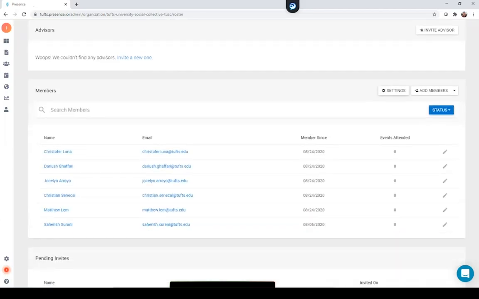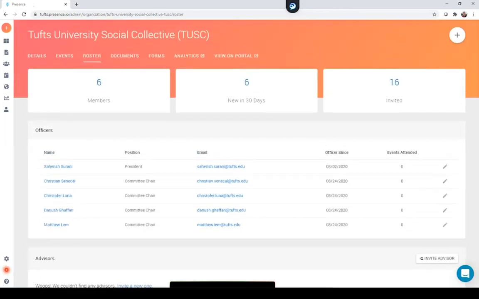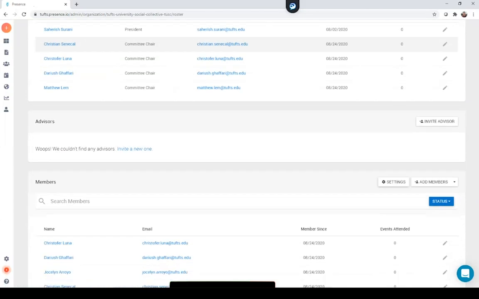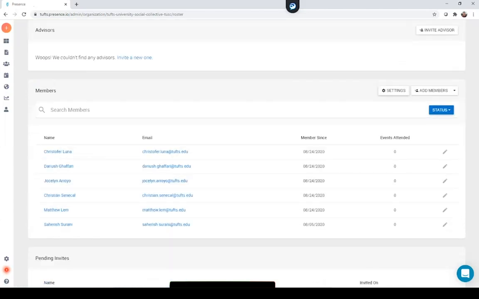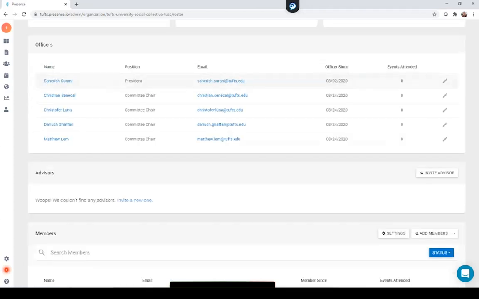So groups that have large general memberships, you can simply come to the admin portal, click into your organization, and select roster. From there, you can scroll down to the members section and click this little down arrow here and import an Excel file of all your members. Our suggestion for you is to export a list of the current members so that you can see the required headers and include those. However, the required headers are your Tufts email address. It's really important that it's a tufts.edu email address. You'll need to have their status, which would be active for all members, and then their membership position, which would be member or their specific office or types of president, vice president, secretary, treasurer, or committee chair.